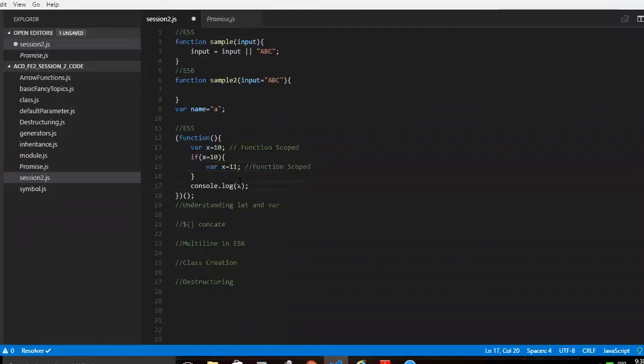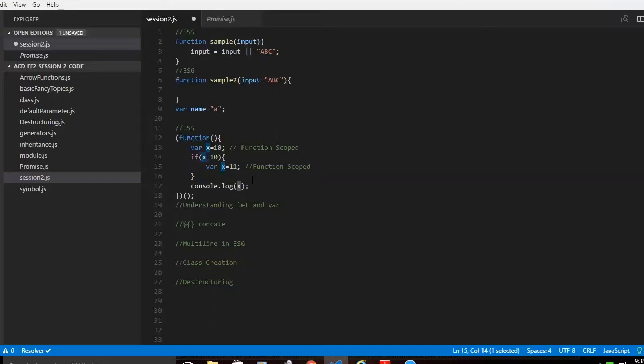Now because we have created another variable with the same name, you get this 11 value because it's a function scope. So this value has been overwritten by this definition. And the scope of this variable again is function. So every variable in JavaScript, if you create it by var syntax, that variable is function scope. It means the scope of that variable remains within a function.